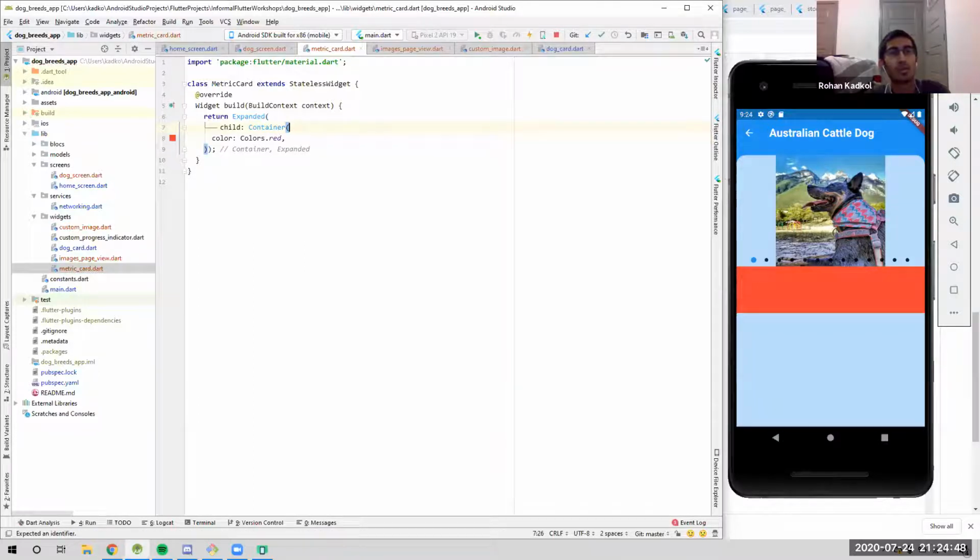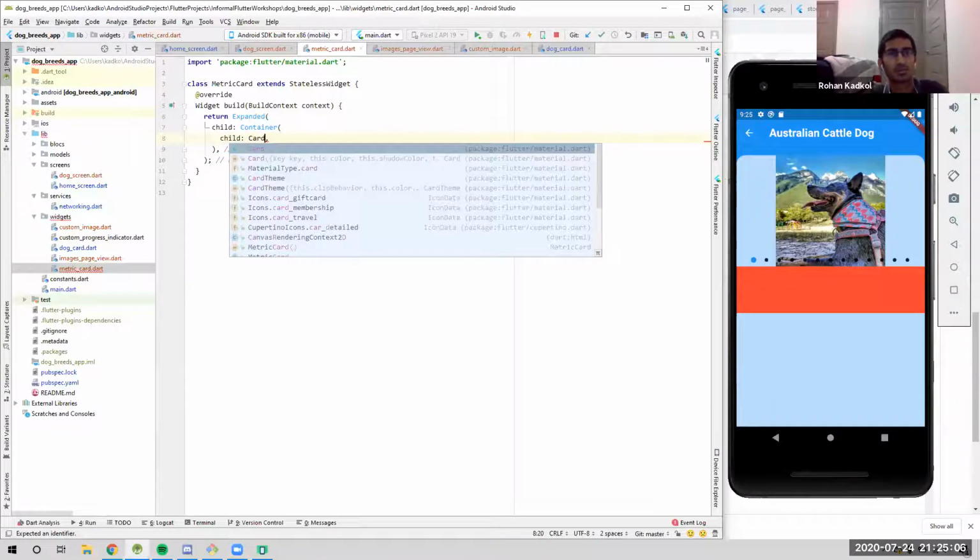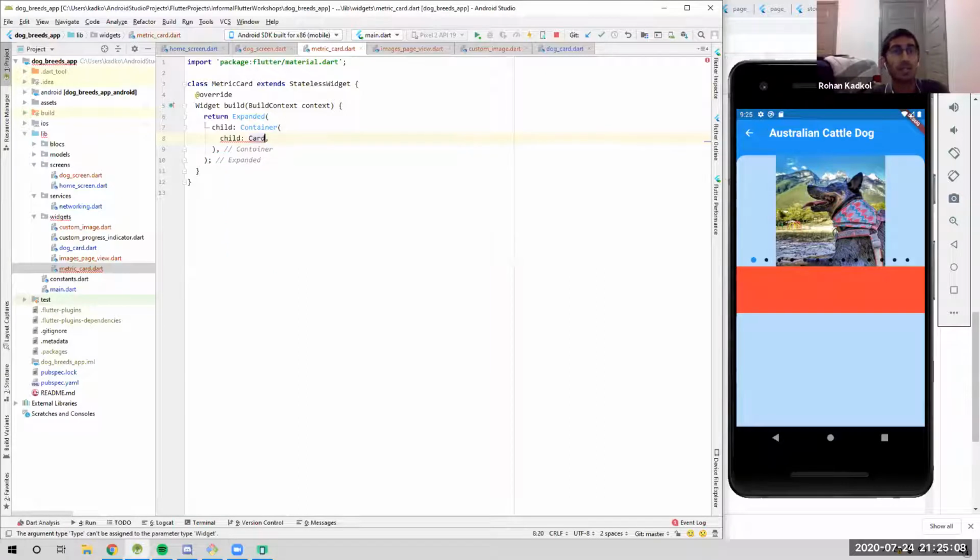So what we'll do is Control L. All right. Now let's actually, the child of this will be a card. So why even a container then, right? Directly you can give it a card.